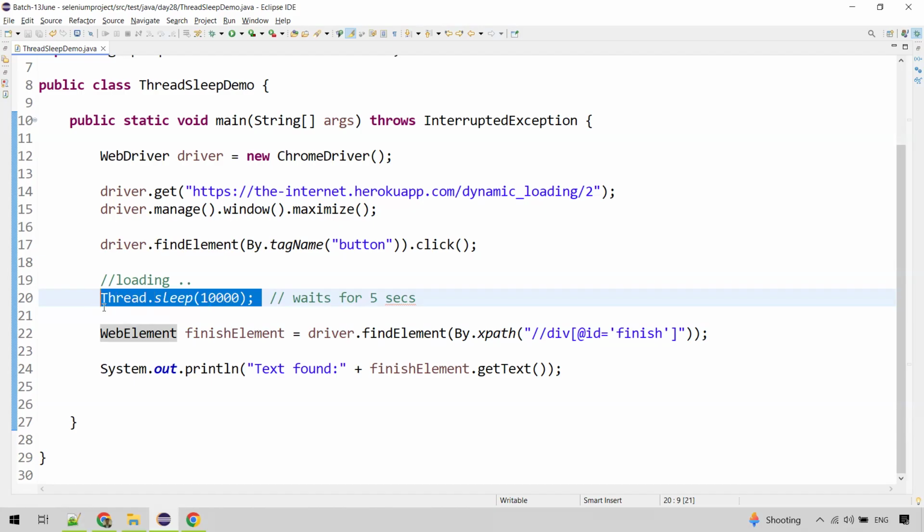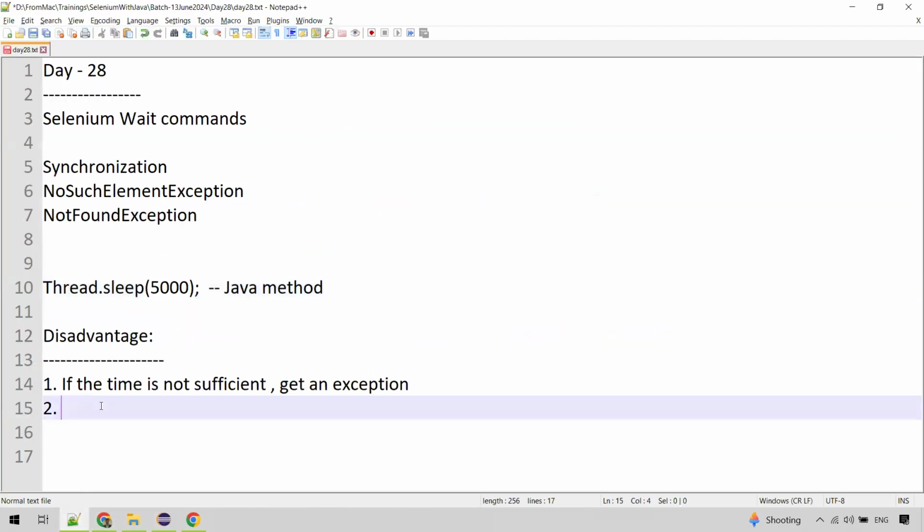It will just halt the automation script for 10 seconds, even though the element is displayed on the web page within 3 or 4 seconds. It will wait for the rest of the time. Whatever timeout we have specified, it will wait till that time, right? So this is actually a performance overhead. It waits for the maximum timeout, so this actually impacts the script's performance.